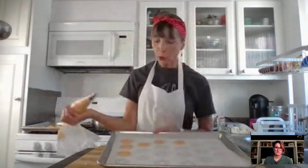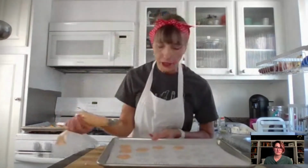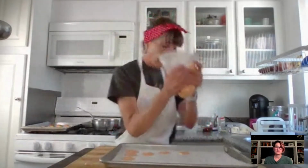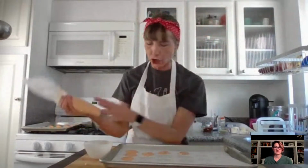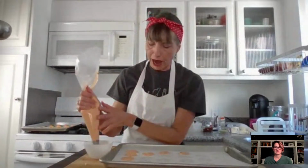But now you might be wondering, well, how do I get the green top? How did you do that? Well, let me show you. I'll get rid of this and get a little bit of a bowl. All I'm going to do is take some of this batter and put green food color in it. When you look at the stem of a pumpkin, it's kind of green and kind of orange. So we don't have to worry about having macaron batter that's dead white that we then have to tint green. And I'm using Wilton leaf green right here, good old Wilton.